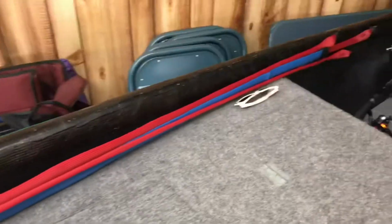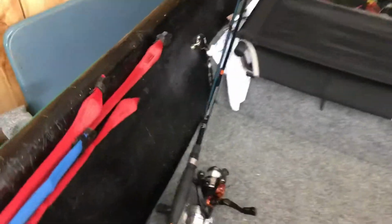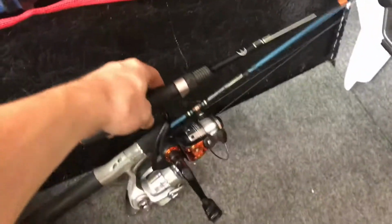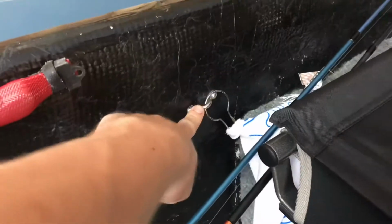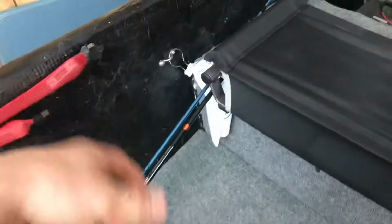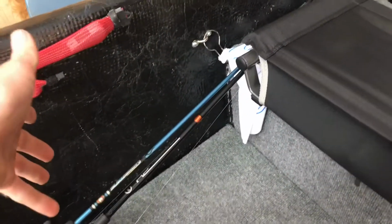So done pretty good. And then back here, I'll typically put my spinning rods, if I take them, right down here. Just kind of lay them right here. I need to put a bungee right here. I have one on this side for my partner whenever they're riding with me, somebody else. I have their rods right there, and I just let mine sit free. I've never had a rod fall out. I've had rods fall out, but that was human error, not because they weren't strapped down or something.